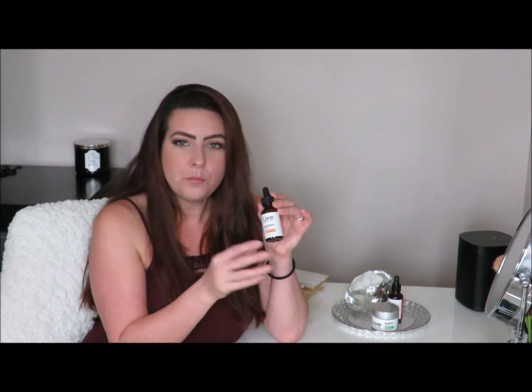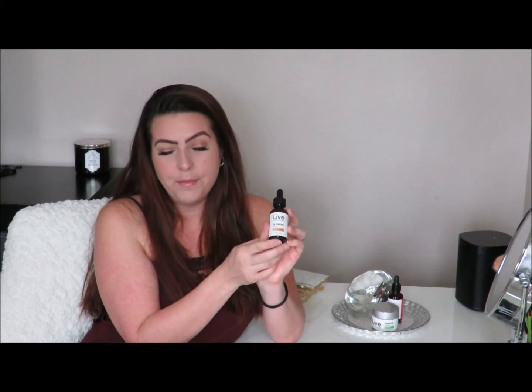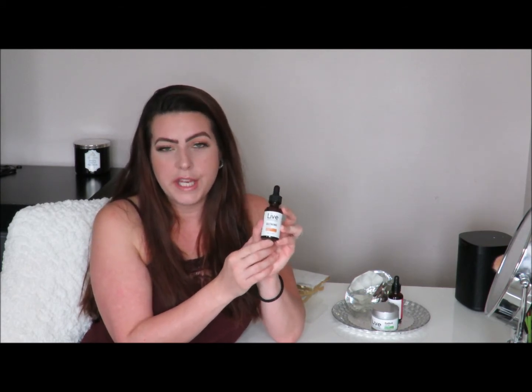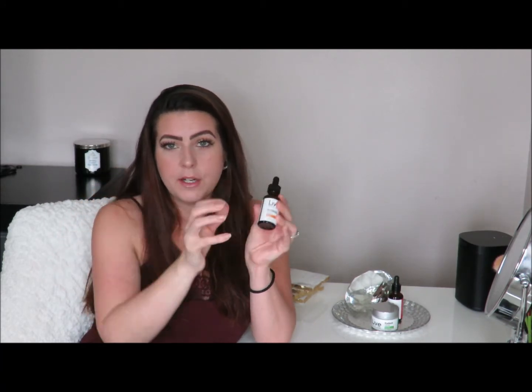So you get two serums. The first, this is the vitamin C serum. It's called the glowing serum. And what this is going to do for your skin, it's going to fight the bacteria that can live on your skin that's going to cause breakouts. It is a very beautiful, thick serum. It has no smell to it. It's in a gorgeous glass jar, and it just feels really great on your skin. It sinks in very quickly, and you're ready to put your moisturizer on. That's going to be your day serum.